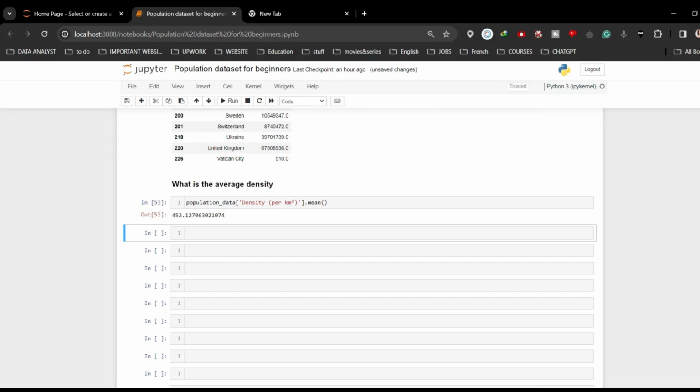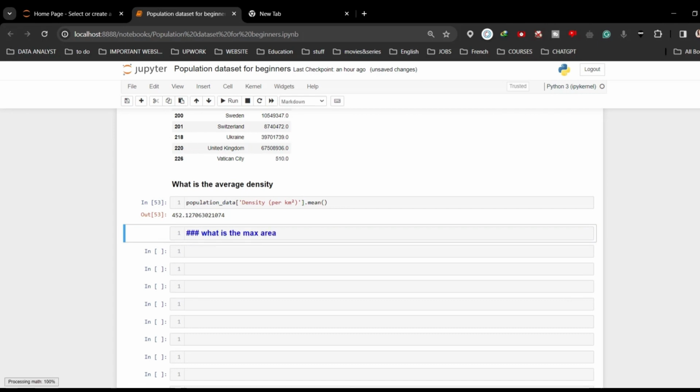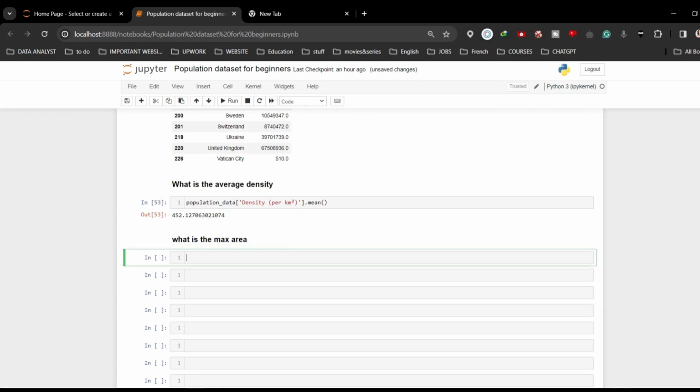Maybe we can find the maximum area. So what is the maximum area? We can do this by using the max function, population data.